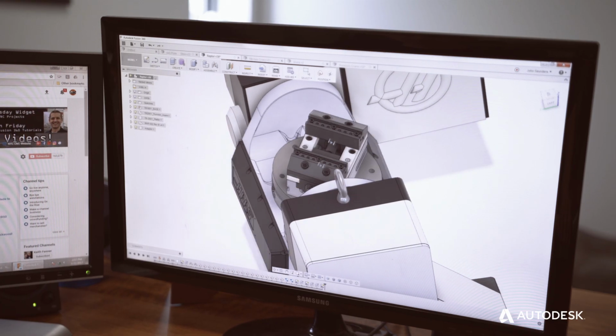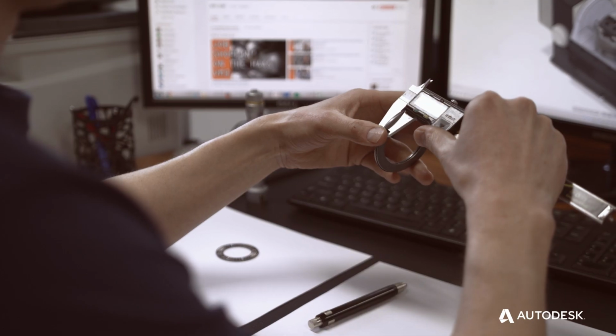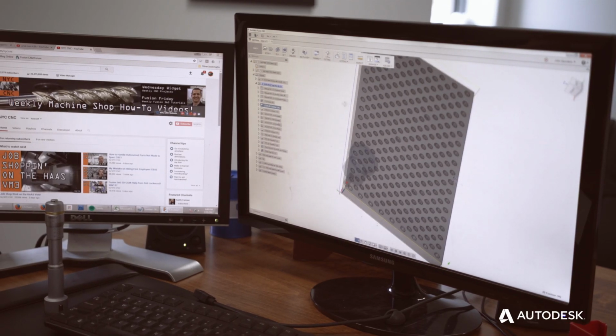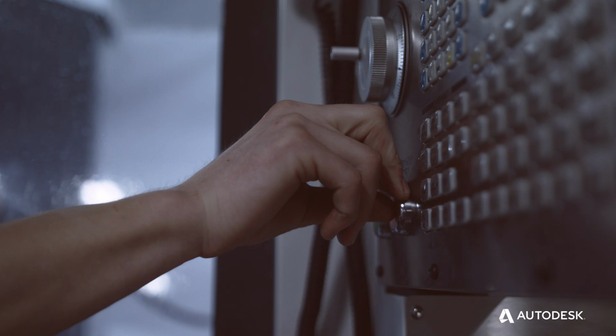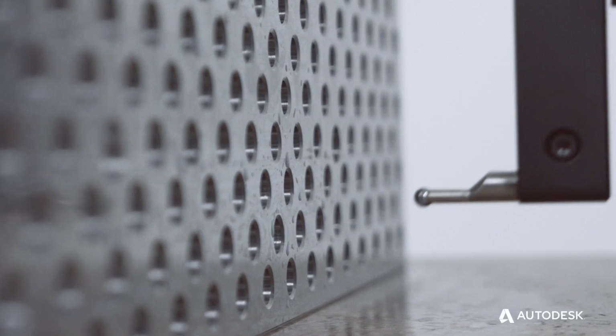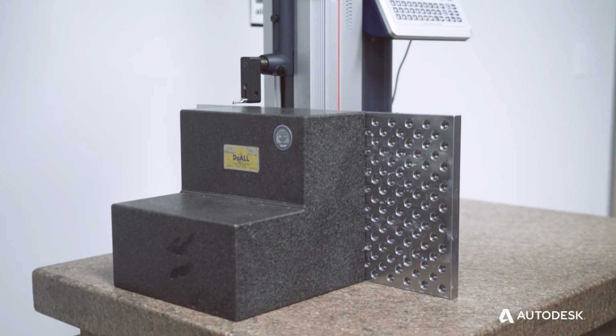Two things I love about Fusion 360. One is the culture that's kind of emerged around it. You can get on the Fusion 360 forums, you can go to these maker spaces, there's meetups, and there's just such an awesome spirit of collaboration and sharing. And the other thing I love is integrated CAD CAM. Whether I'm designing fixtures, whether I'm trying to do simulation to understand, will it fit on my table of my machine, or where is my vise located? We use Fusion 360 every day in our shop for everything.